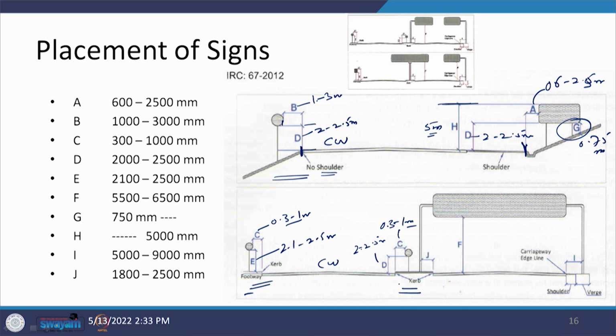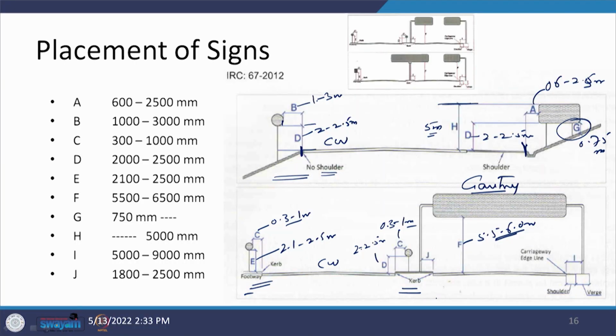That remains the same as such, but this is a gantry girder type of situation, where the gantry girder should have a minimum height of, say, 5.5 to 6 meters. This is defined as a vertical clearance, because you may have overloaded trucks or big trucks or double-deck buses, so the clearances need to be there. This is why it is being defined in this form.